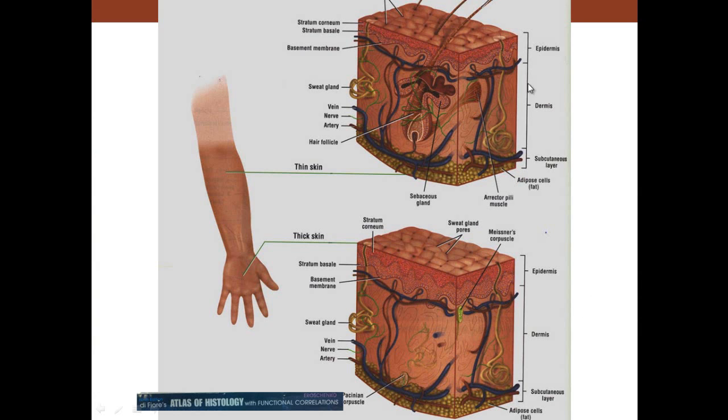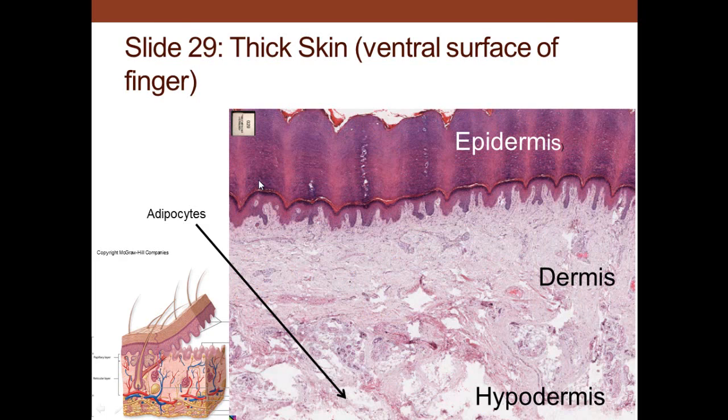This is thin skin at the top. We have the epidermis, the dermis, and the subcutaneous layer of skin in through here where the fat cells are located. Sometimes the hair follicles go all the way down to the subcutaneous layer, or the hypodermis, as someone might call it. And then thick skin, you can see how thick the epidermis is, and then the dermis, and then the subcutaneous layer. So the thick skin would be where you have abrasion occurring, like on your hand and heel, and thin skin would be pretty much the rest of the body.